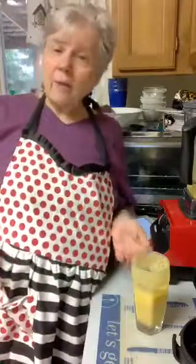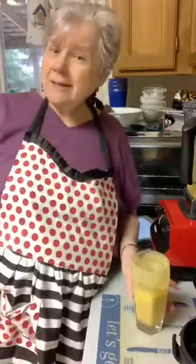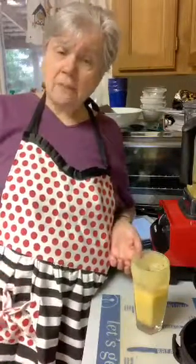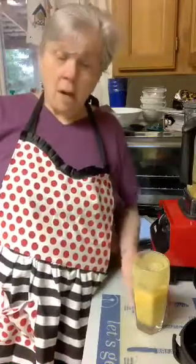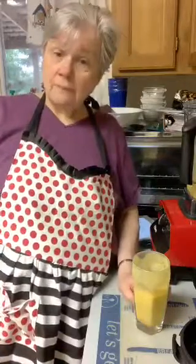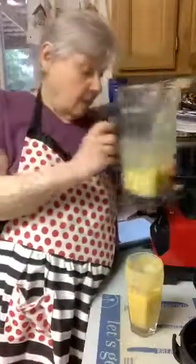If I want to eat a peach, or I want to eat a mango, I'll eat it. I'll wash it and slice it up and eat. And with mangoes, you have to peel them, but eat it that way. If I'm going to put it in my smoothie, I better make sure that there's no lumps in it. And there's nothing in here. It's nice and thick.